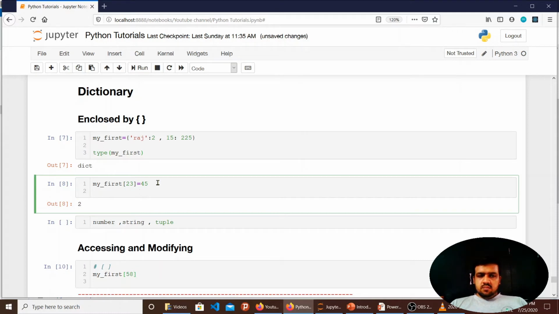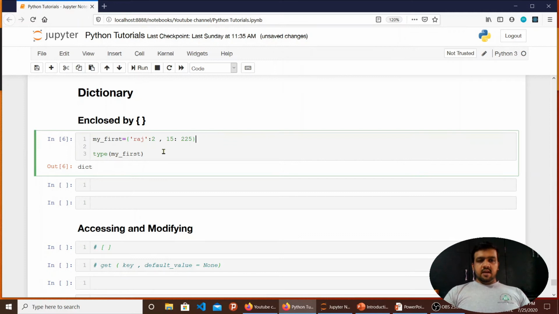So this line will check if this 23 is already present in the dictionary or not. If the key 23 is present, then it will replace the value with 45. If the key is not present, then it will create a new key and assign the value 45. So either way you will get the key value pair, right? But you have to be careful whenever you are doing such an operation. It might happen that you ruin the previous data, or accidentally delete the previous data that was already stored in that key. So just be careful about this method.